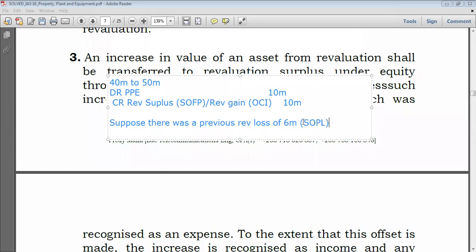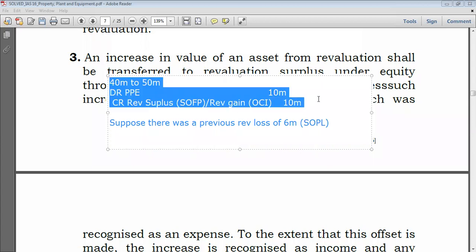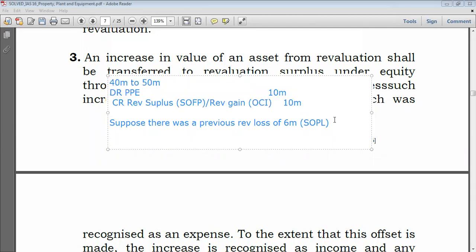If it is like this now, and we are just reversing, what should we have done here? We would have changed something here. It wouldn't have been the same. We would have done it like this. First of all, you would say the asset increased by 10 million, so no problem. I would have debited my PPE by 10 million. Very fine, no problem at all. After doing this, I would have to credit now. This credit, I should have a total credit of 10 million.